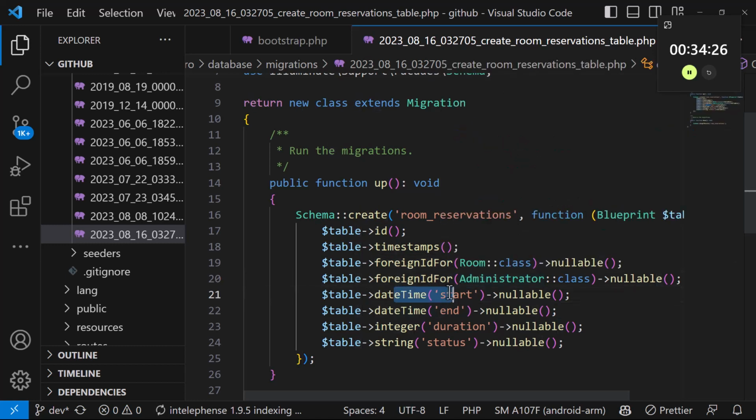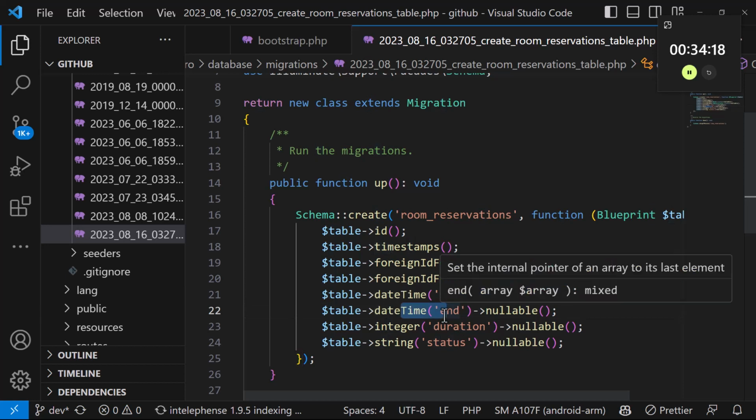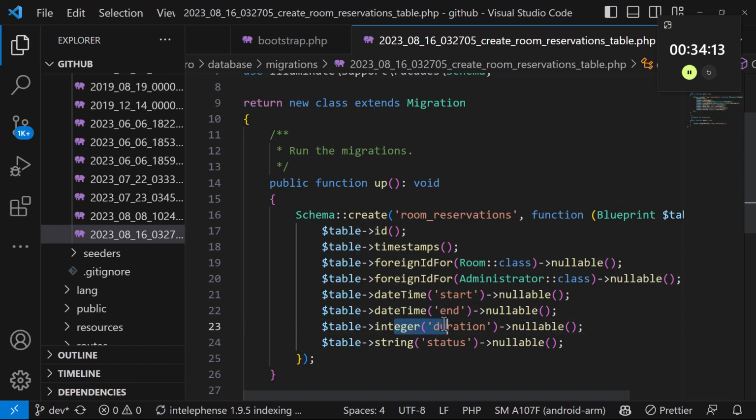Then we created a start date when the room will start being used, or will be assigned to a person, and then we created the end date when the room will stop being used. Then we created the duration, the number of days that a person will spend in a room.